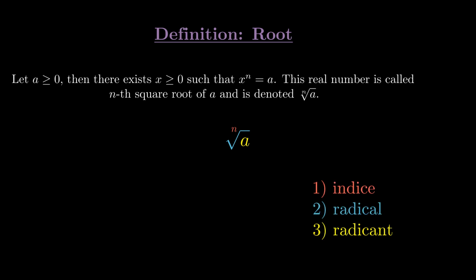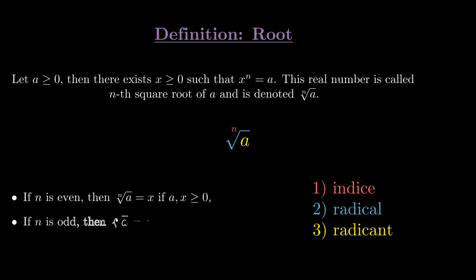So now let's do some examples. So if you have, for example, the square root of 2, it will equal 1.4142 etc. with an infinite decimal development. And then for other numbers, you have a solution which is an integer. For example, the square root of 4 is equal to 2.